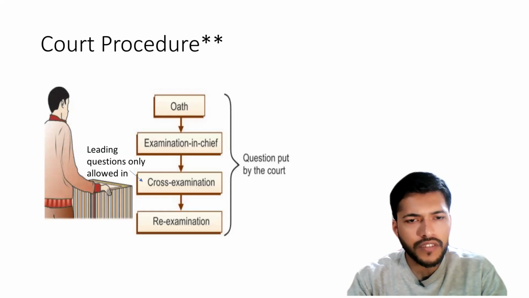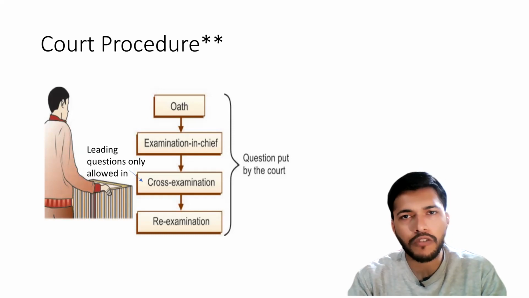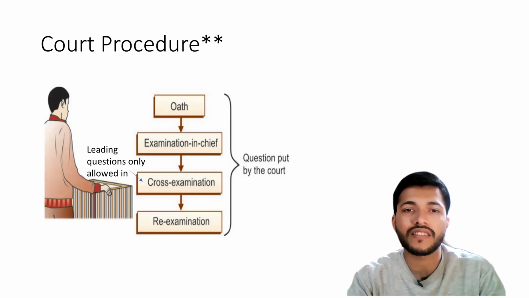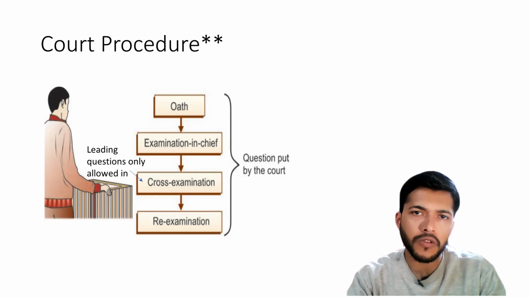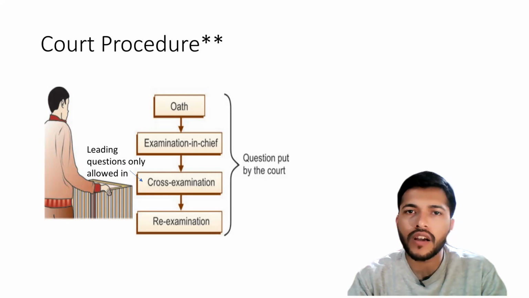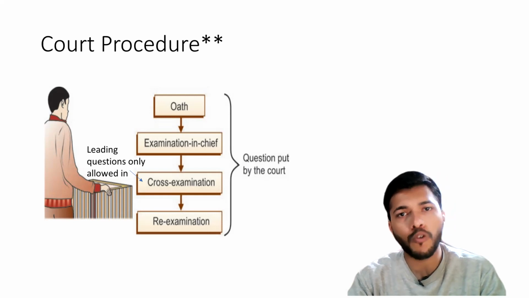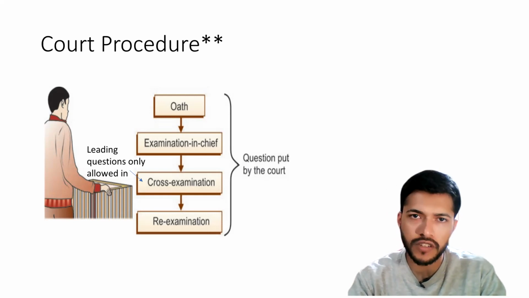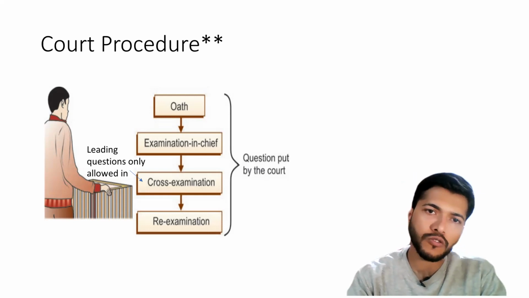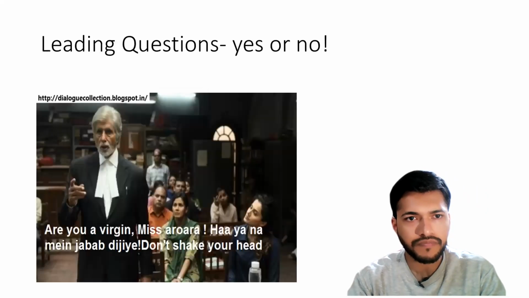So oath, examination in chief, cross-examination, re-examination, leading questions allowed only in cross-examination. So what are leading questions? Leading questions are those which suggest the answer themselves. So you'll say, oh, do you think that this injury was caused by a sharp weapon? So the only answer you can say is yes or no. But if they ask you a question like, by what kind of weapon do you think this injury is caused? That's an open question. That's not a leading question. So leading questions only in cross-examination, but in hostile witness or even in examination in chief.